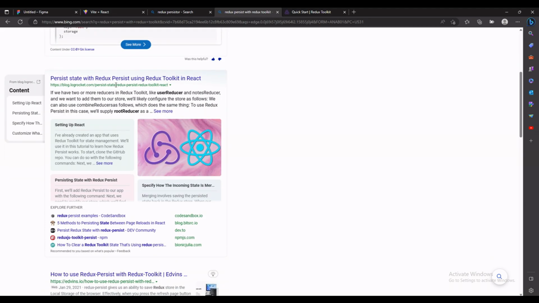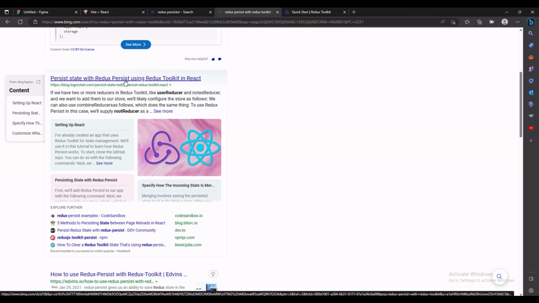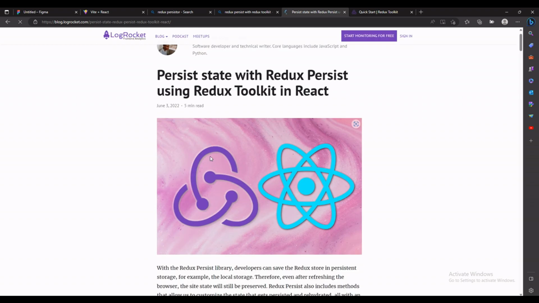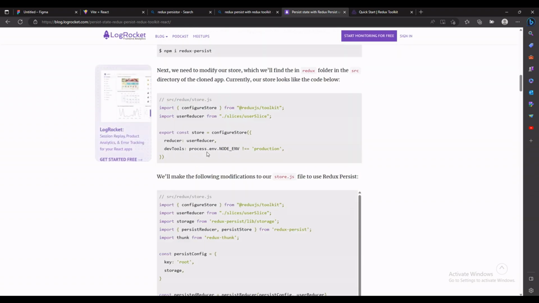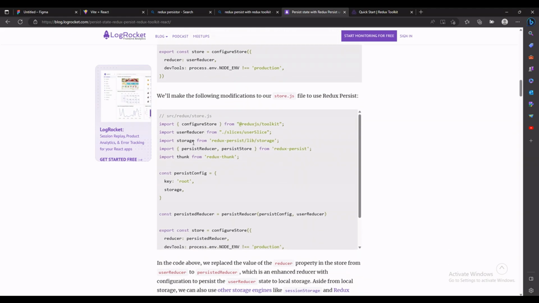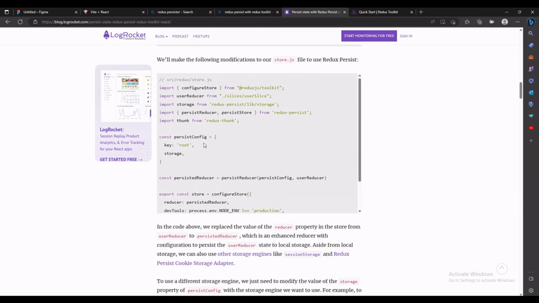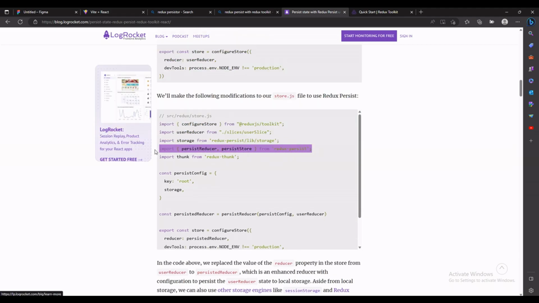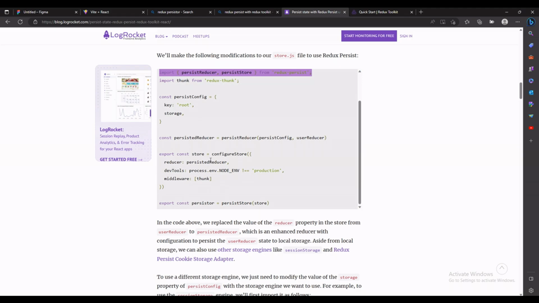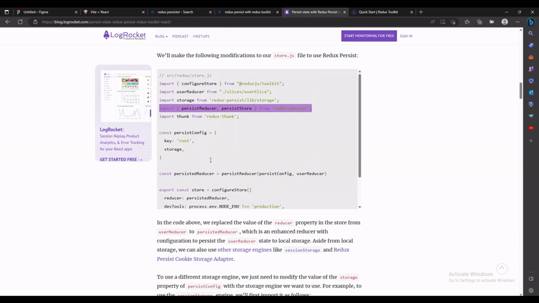So persisting with the Redux Toolkit. I guess this article would give us a better answer. Use reducer. In the store, they say that we need to use this. We have storage, Redux, thunk, and configure store, use reducer.